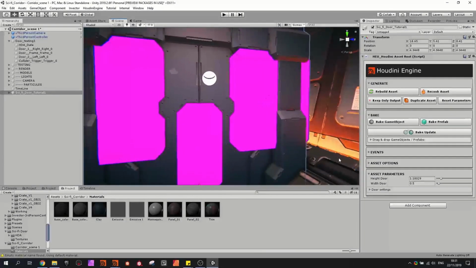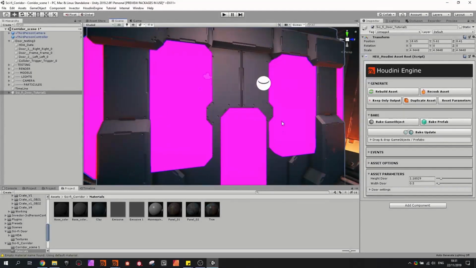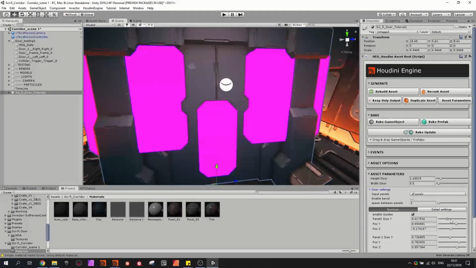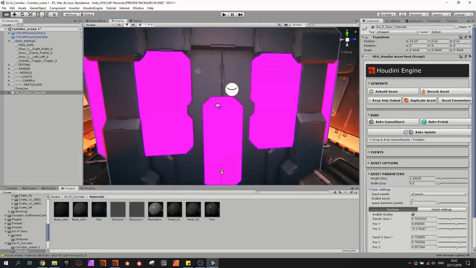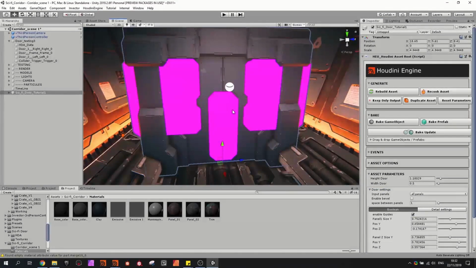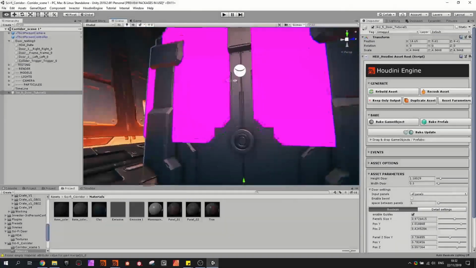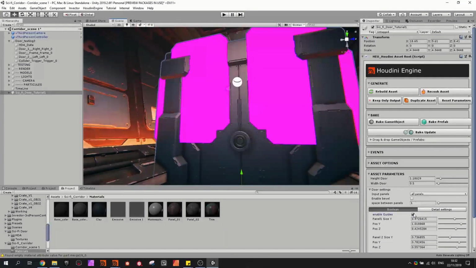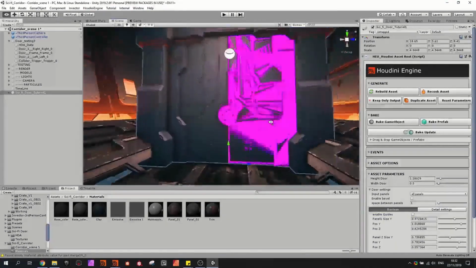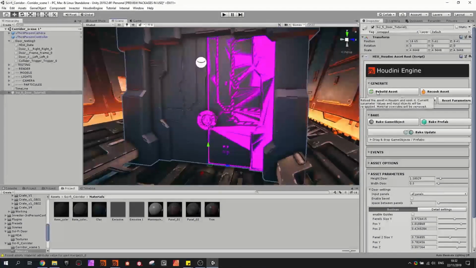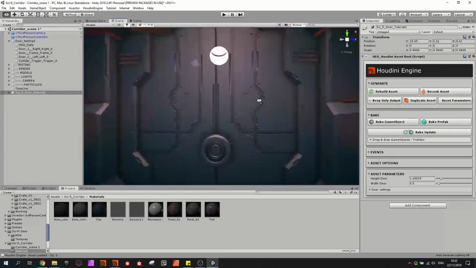But the main reason I built this guide is to clearly see where my shape is going. So when I move values here, we can now see it in Unity what is actually doing it. So if I would create more complex geometry like this, I can still know what's going on, and then just disable the guides. It might happen when you put the toggle off that the material might be confusing. What you can do is rebuild the asset and it should be fine.